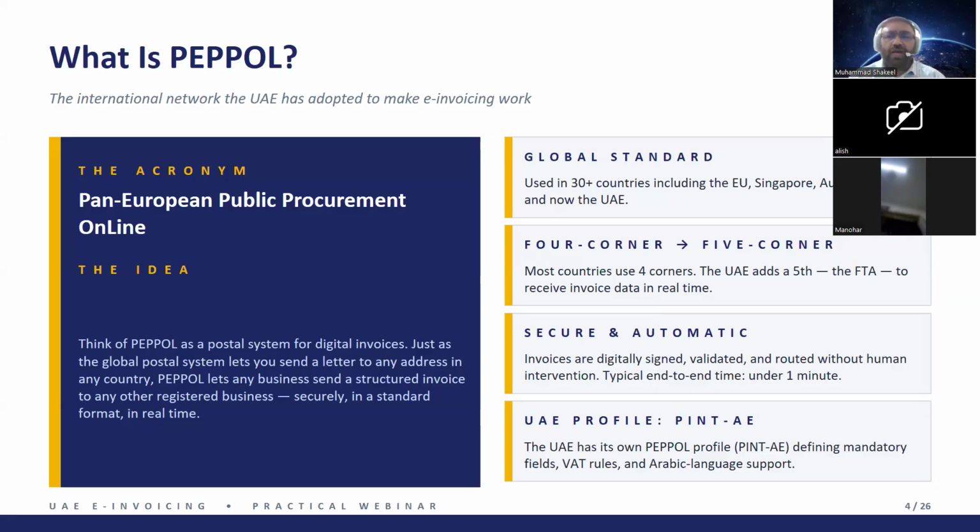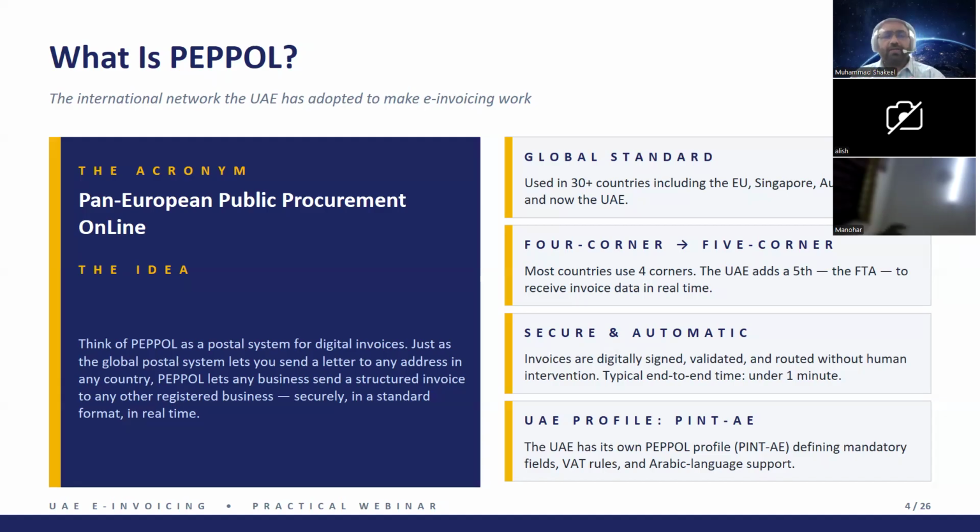First of all, I'm the first party. I will prepare the letter. Then I will put this letter in my post office. My post office will send this letter to the other country's post office. That post office will deliver the letter to the recipient. So there are four parties involved in this scenario: myself, my post office, the other country's post office, and the recipient. So this is four corner.